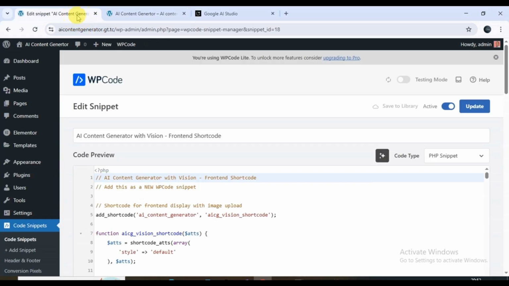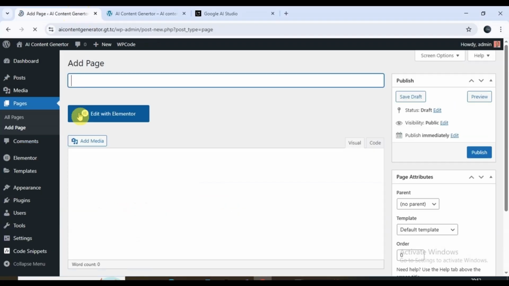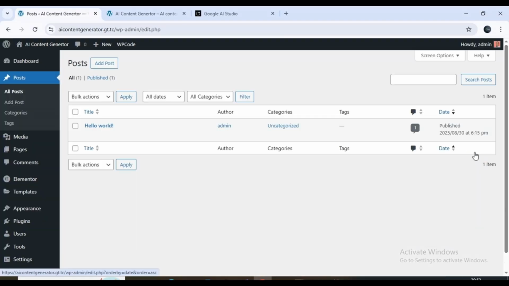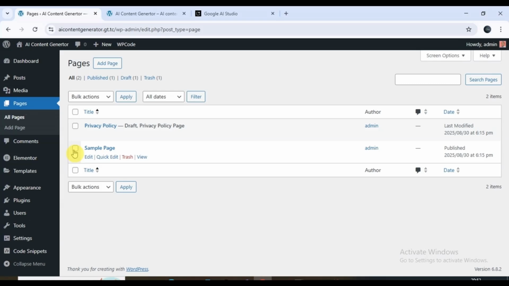So we are going to create a page, add new page. Let's call it AI. Just call it AI. Don't worry. Then publish it. Just create the page, call it AI, publish it. Did you create a page? So this is a post too. Create a page. Go to page. Oh, sorry, this was a mistake. So add a page.